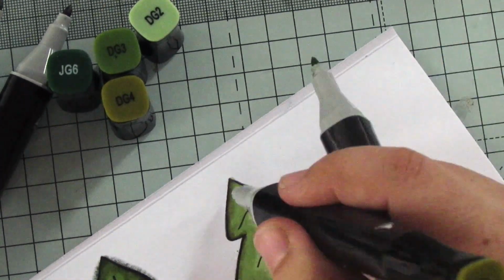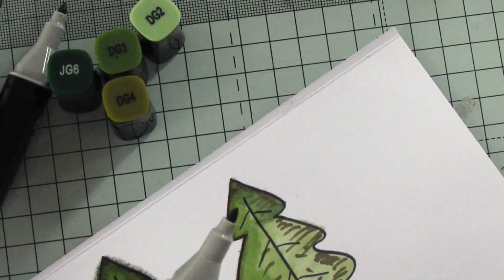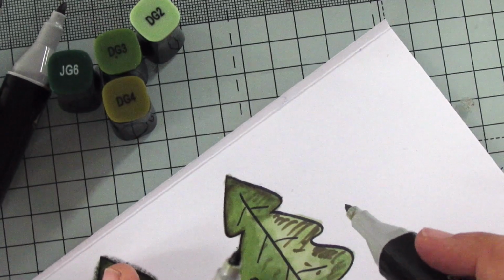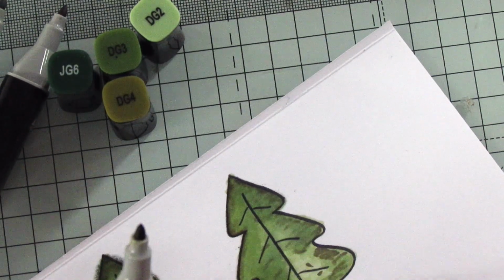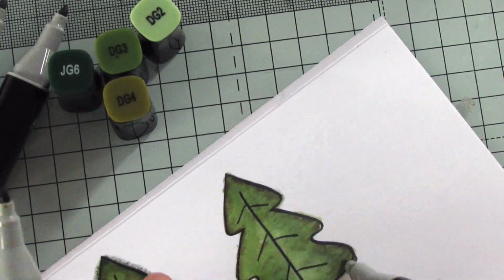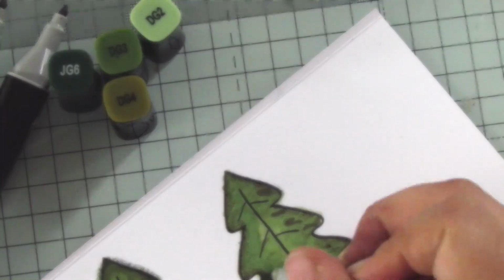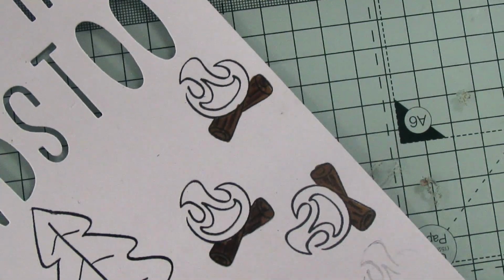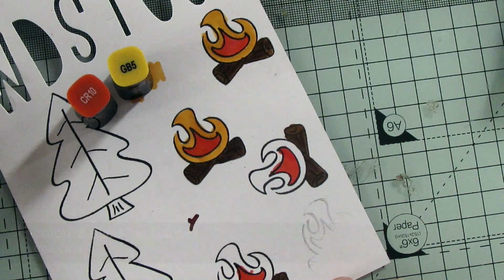This card was a challenge for Neat and Tangled. They had a party challenge where you had to create three party items using mainly their products, and I decided to do a camping party, even though I've never camped and I don't know how to. We did a small party, just my sisters, me, my daughter, my brother. I don't even have a son. Wow. But anyway, let's just get back to the colouring.